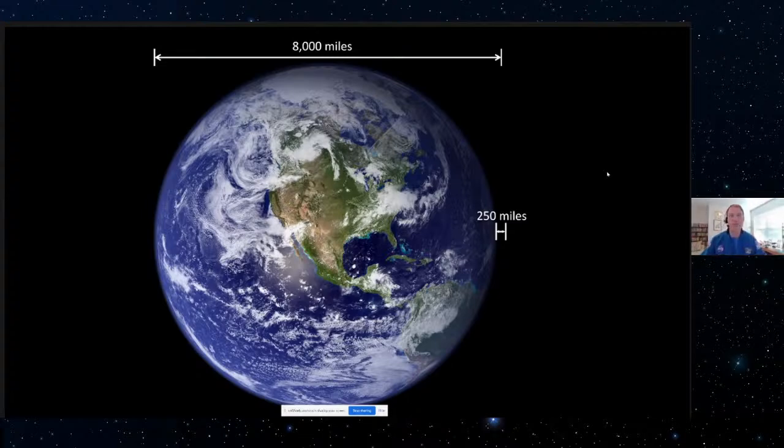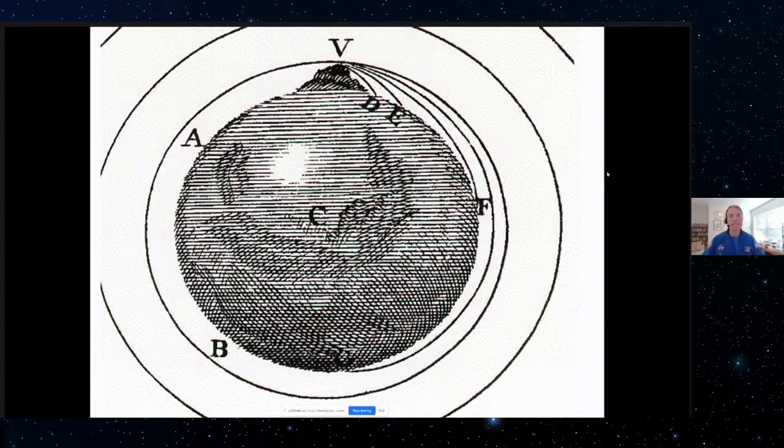Now, before we go any further, I want to talk a little bit about what it really means to be in orbit. This picture is a woodcut from Isaac Newton's Principia, where he outlined his universal law of gravitation. And it asks us to imagine a spherical Earth with a great big mountain on it. That's there at the top. Of course, there is no mountain that is so big on a scale model of the Earth. But Newton wanted to make sure that we were talking about being above the atmosphere so we don't have to worry about air drag. Whenever physicists do anything, the first thing they do is they want to get rid of air drag and friction because it makes the math really complicated.